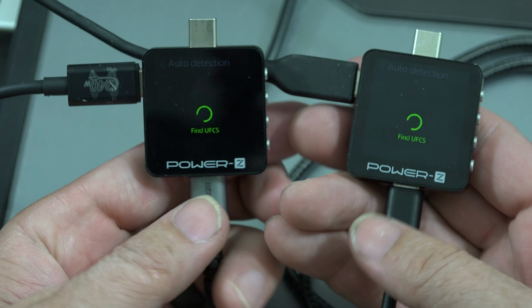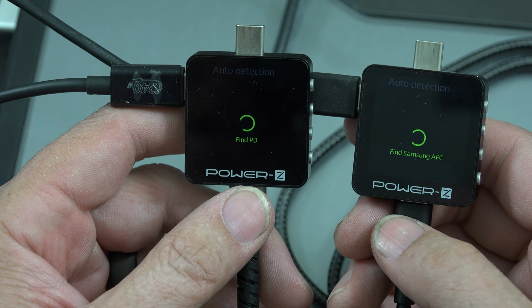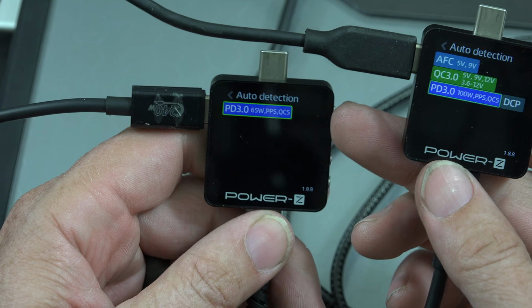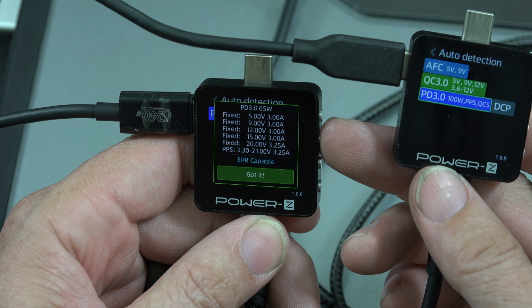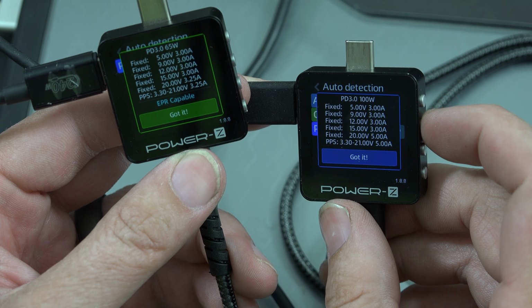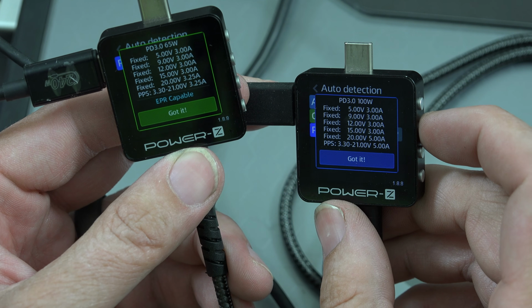And I'm going to see what happens. This is going to be very interesting because now we are simulating that we have 2 things plugged in at the same time. All right, so on the left here, we've got PPS still, which is cool, but it's at 3.25 amps now. We got up to 65 watts. On the right, we've got PD3, we've got PPS at 5 amps and 20 volts at 5 amps.